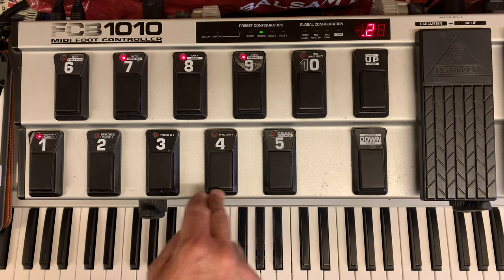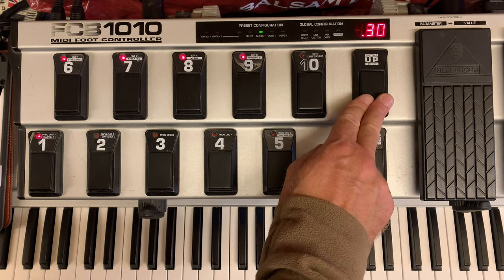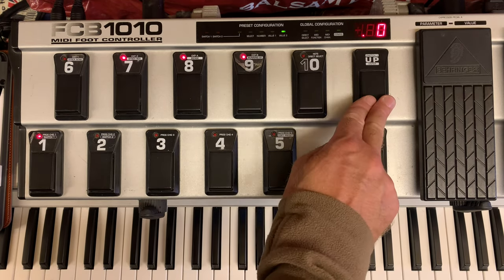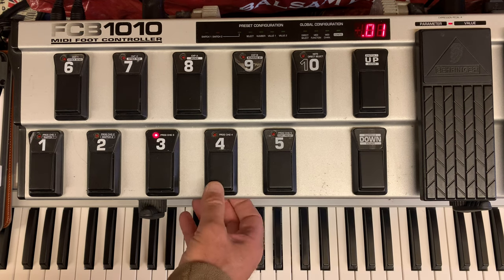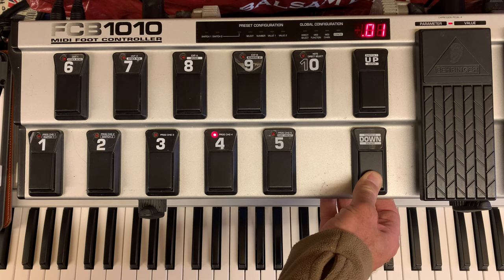Type in 30. Up. And then press 2. Up. 0. Up. And press and hold the down button. And then the final button, now we're going to program, is number 4. So press number 4 to light it up and press and hold the down button.